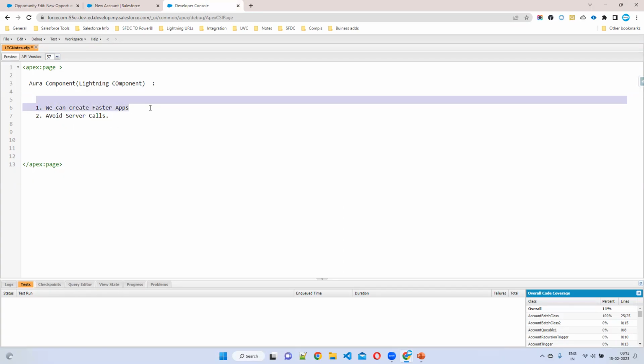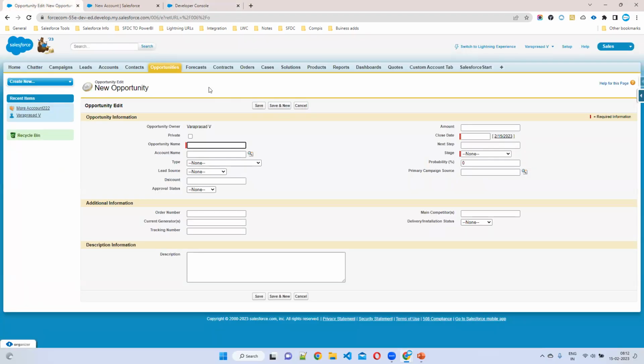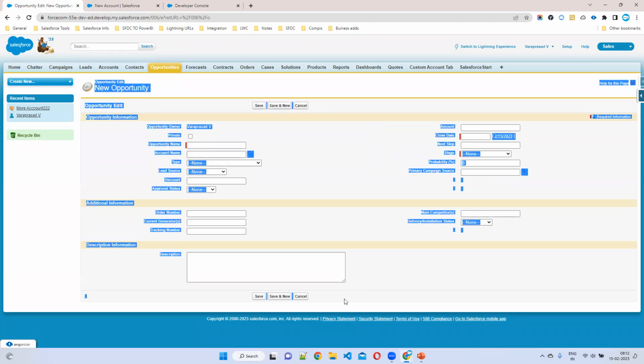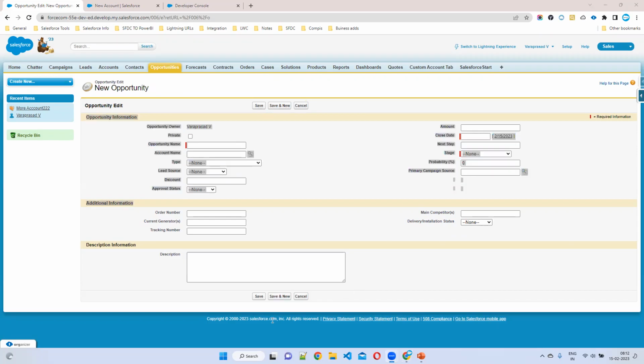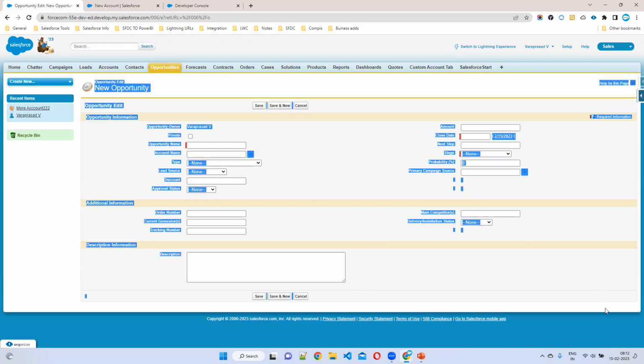What is the meaning of faster application? Example, if I want to build this page, with the title, sections, buttons, all those things, can I divide this work into parts? For example, this part I want to give to Akshata madam and this part to Anupama. Can I divide it like this? No, we cannot divide. If anyone wants to develop this page, only one person has to take care of this complete functionality. For example, a VF page, I'm saying. I cannot give half the work to one person and the other half to another person.